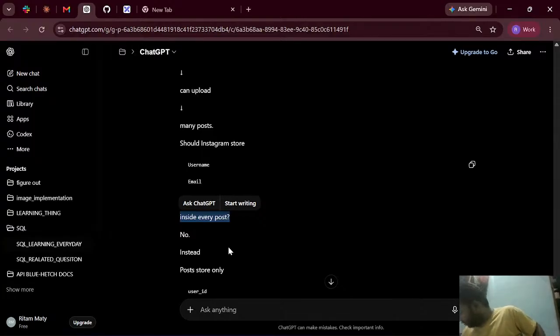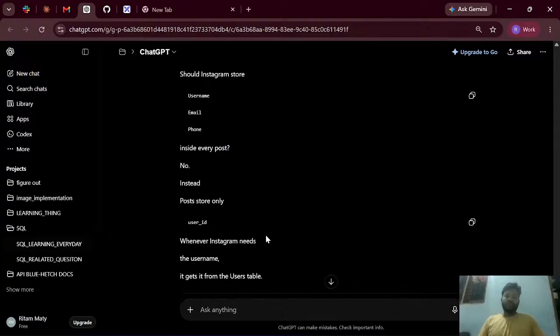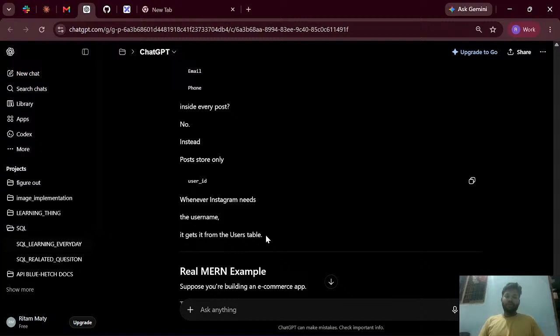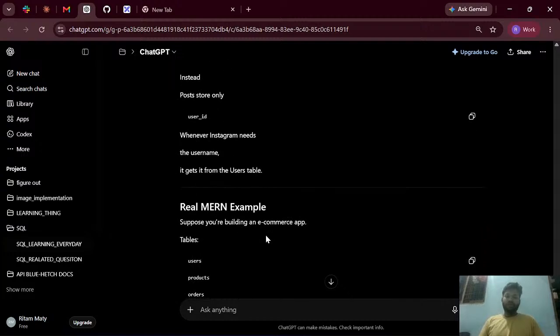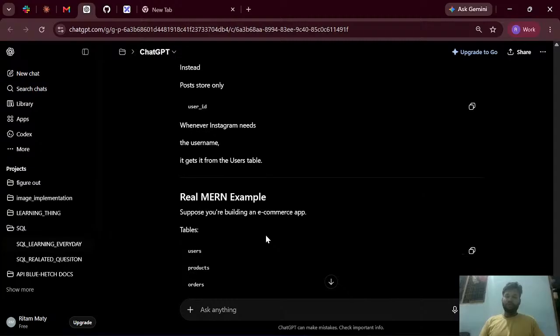I believe you are getting this one. Store only user ID. Whenever Instagram needs the username, it gets it from the user table.